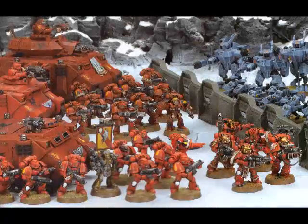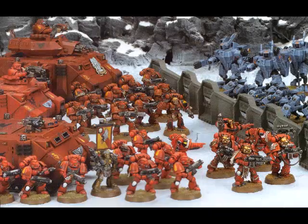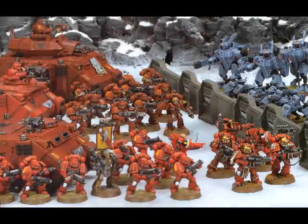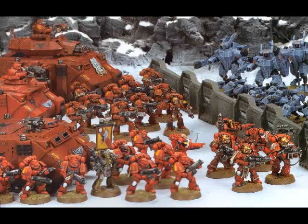But I don't really think it's very fluffy for Blood Angels. I mean, sure, yeah, we use a lot of Assault Marines, but the jump pack, in my opinion, is more of a tool for Blood Angels. It's not really what they base their entire doctrine around. Blood Angels are an assault army, so jump packs are just as useful as a chainsword. I mean, it's just another tool to help them get at their enemies and stuff like that.